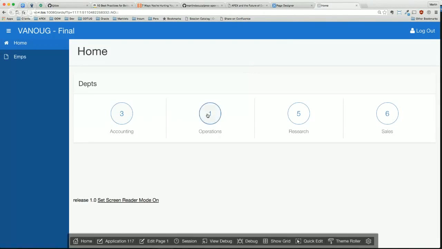And all of a sudden now, right when they log in to the screen, they'll see this nice report with all the departments and the number of employees in each department. Yes, I did blow by a lot of things, but the important thing is that you can do this very simply. You do have to learn Apex a bit on this one, but these can be very powerful, rich features.